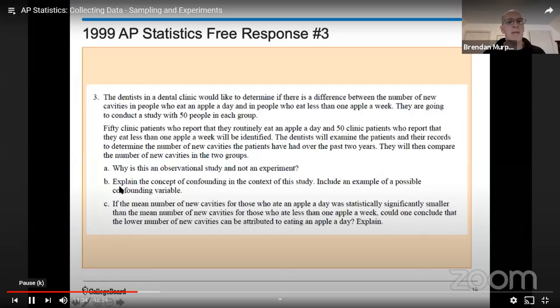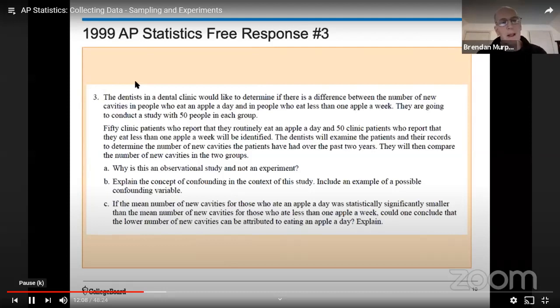So we're going to take a look at some free response questions today. Try and get through as many as we can. So this is from the 1999 exam, AP Stats free response question number 3. And as an AP reader, some of these problems sort of take on lives of their own. And you hear readers talk about the dentist problem, the boots. And so they each kind of get a name. And so this was the dentist and the apple problem. So a longtime reader will say, oh yeah, I remember that from years ago.